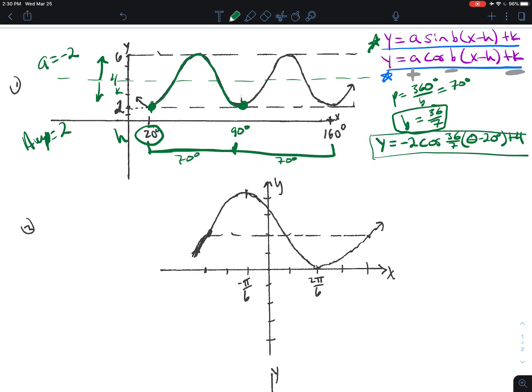But again, you could do this problem as a sine, a positive cosine, whatever you want. But the negative 2 could be a positive 2. This b term is going to be the same for all of them, and this 4 is going to be the same for all of them. It just will depend on how much you want to shift your graph and if it's positive or negative, sine or cosine. So that's the first example in terms of degrees.